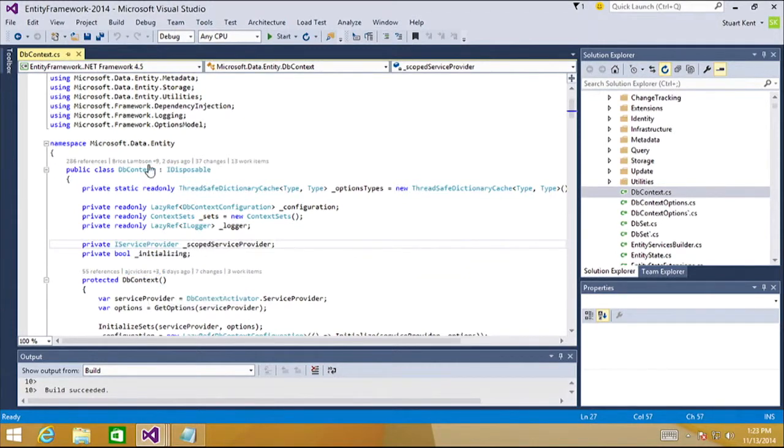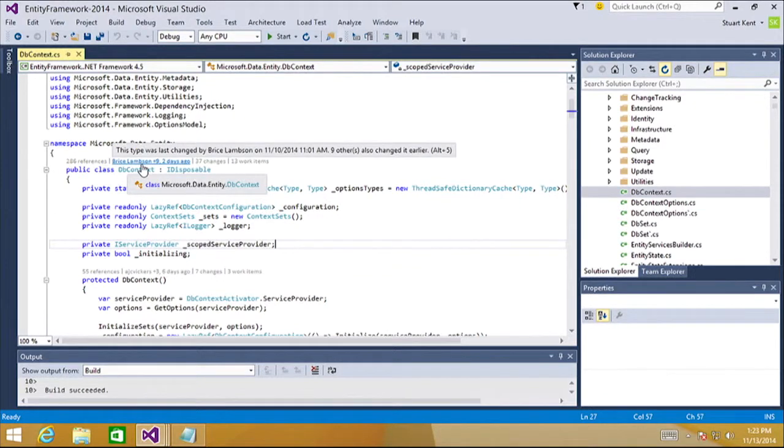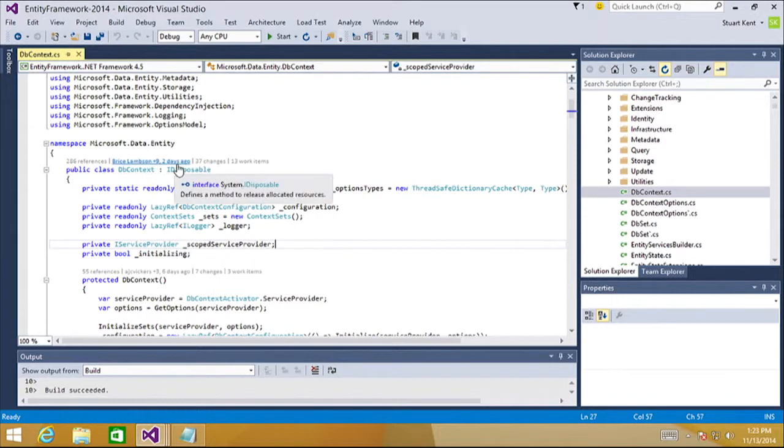And it's actually using Roslyn under the covers to cut out the methods and find those code elements. Now, what we've added for 2015 is, so you now see it says the name Bruce Lampson. This is actually the Entity Framework open source project straight out of GitHub. And Bruce Lampson was the last person to change it. There have been 9 other people changing it, and the last change was 2 days ago. So we've added the 2 days ago.